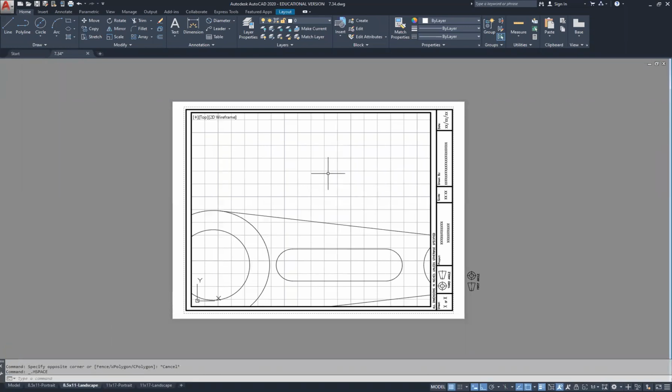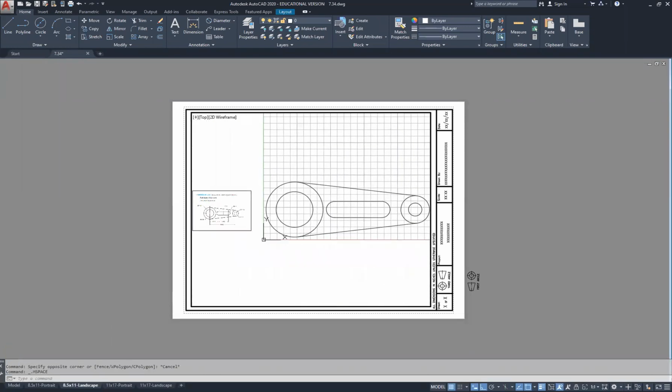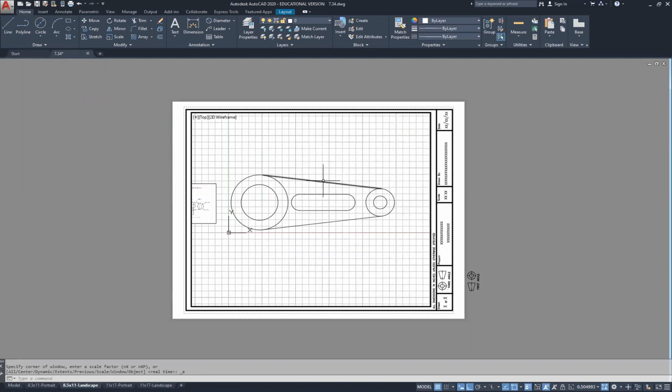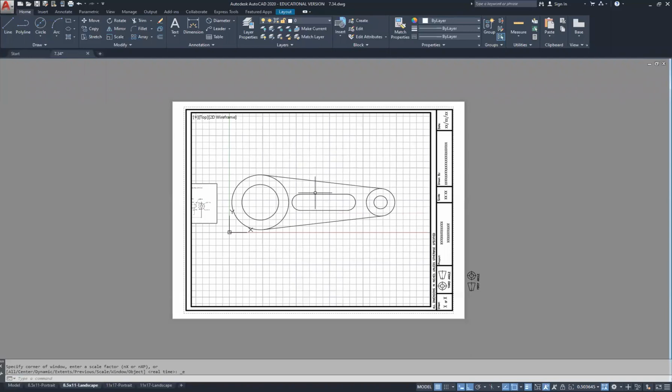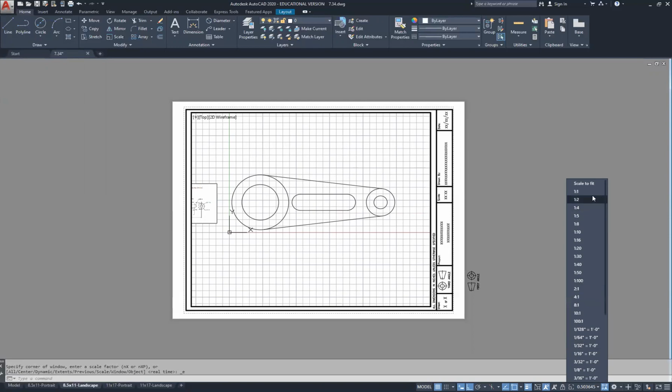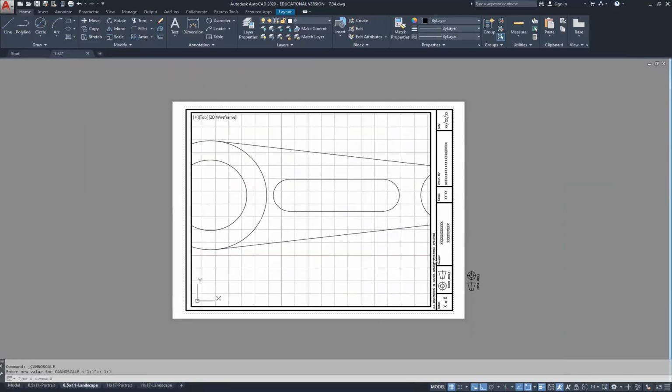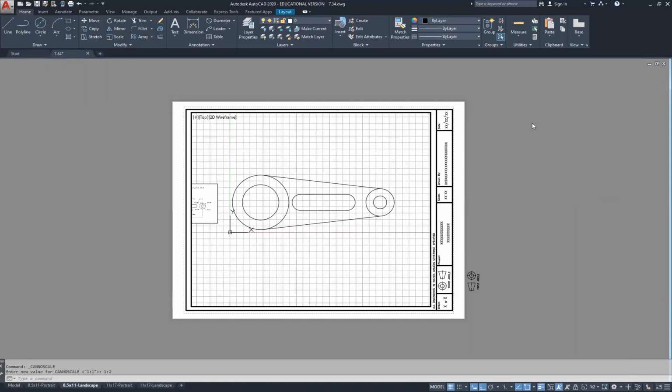We'll click inside the viewport, double click the center scroll button to zoom in the project. Try and get it to about the center of the screen. Once you're done with that, change the scale to 1:1. We'll notice that this is too small for this size sheet. We could do 1 to a half inch, 1:2 scale. That would fit our drawing quite nicely.